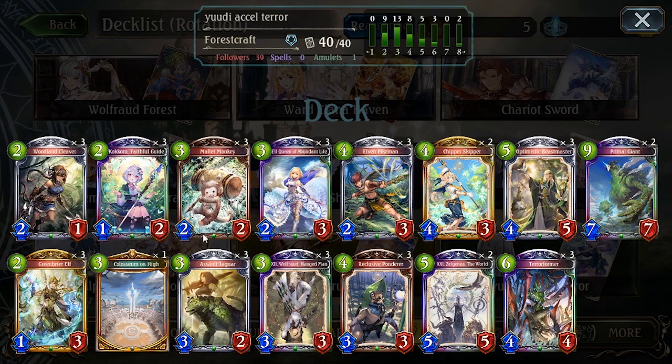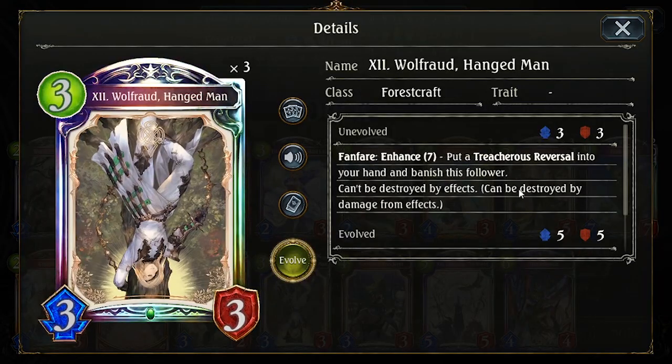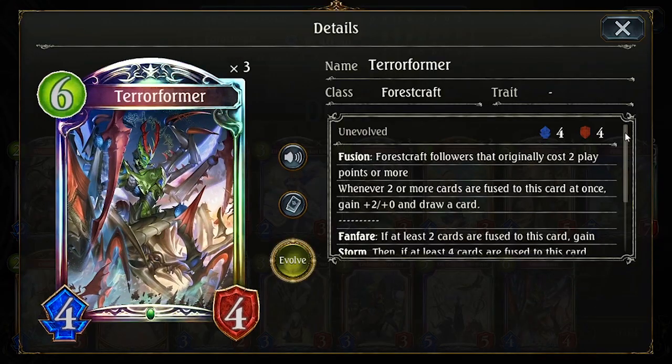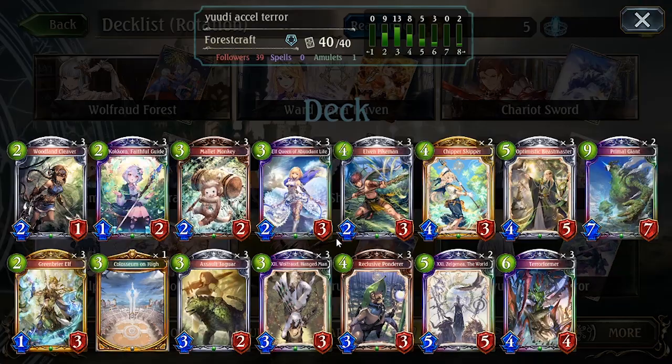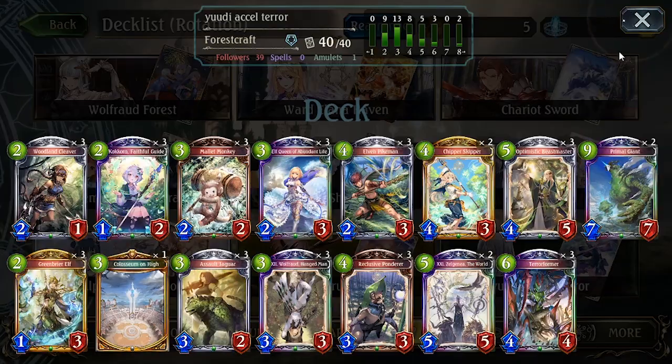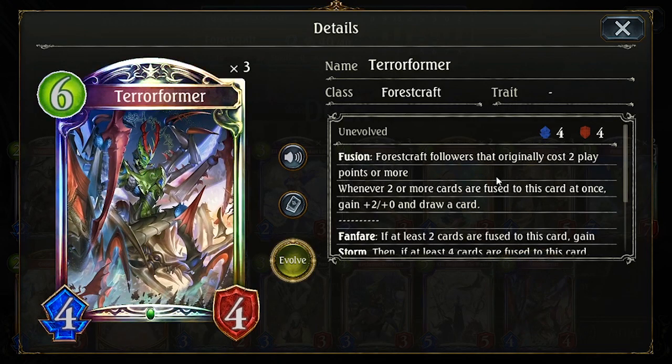deck. But yeah, I picked this deck just because I saw Wolfraud, and I thought Wolfraud and Terraformer, that's pretty fun. I wanted to make a Terraformer deck, and there's Wolfraud, my favorite card. And sure enough, it pays off because he helped us win 2 games, one with his 3 BB effect and one with his enhance. And we also got to see the full Terraformer OTK, which I kind of think is a problem because it's not as inconsistent as you would think.